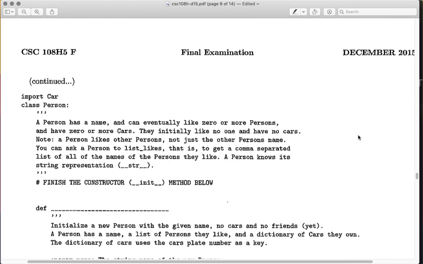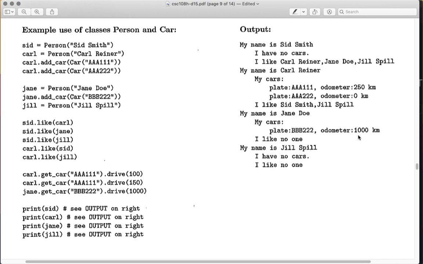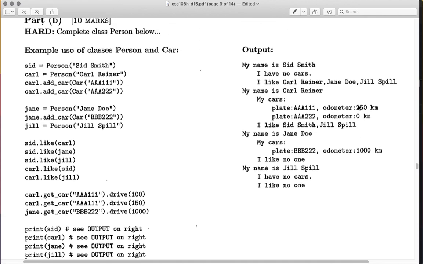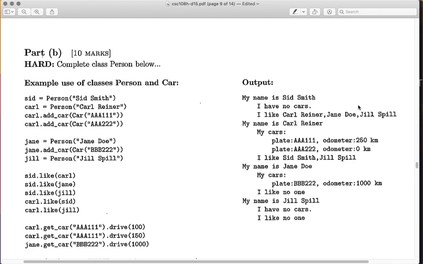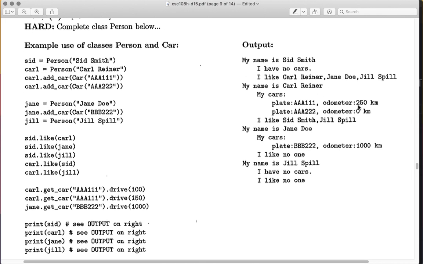What is this? Okay, so this is someone using the person and car class. Oh, this is class inheritance. I didn't teach you class inheritance, so you can't do this problem. Well, it's not exactly class inheritance because you're just using a class as the attribute of a class. Class inheritance would be inheriting the methods and fields of the class. All right, that's true. This is just using a class as a class.